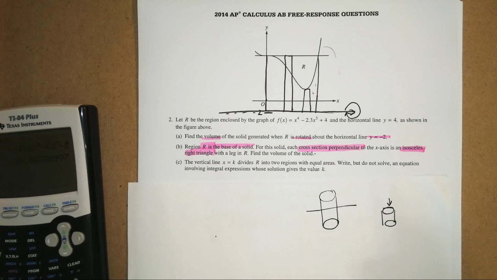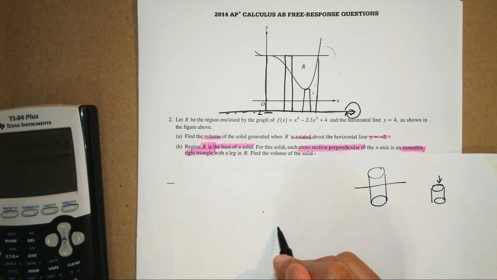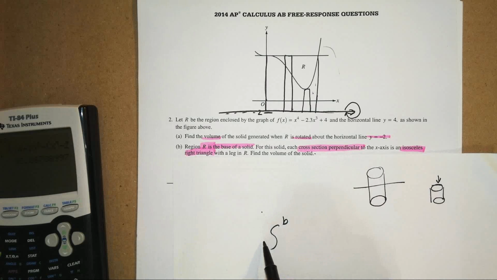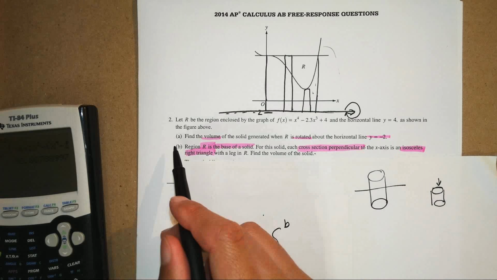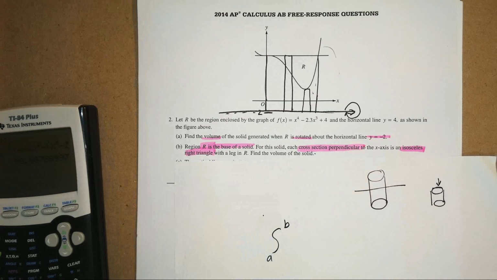So then you go, okay, well, I want to find the volume. So I know to find the volume, it's integral from A to B, but it's not pi in the front. That's the biggest misconception when students work on this problem on the AP exam. They put a pi because they think of volume like part A, but that's only when you rotate it. We're not rotating anything in part B. We're just finding the volume of a solid with a base.